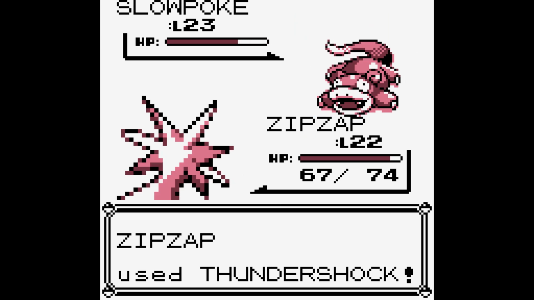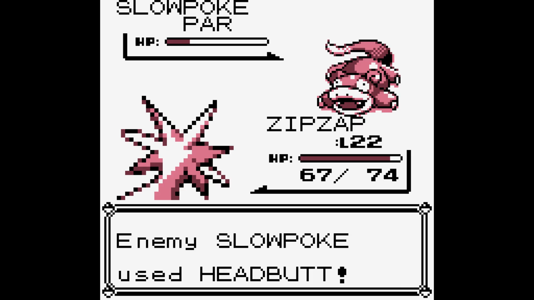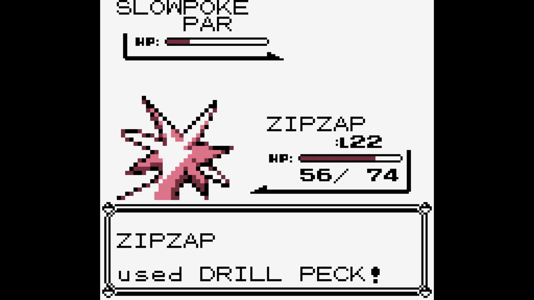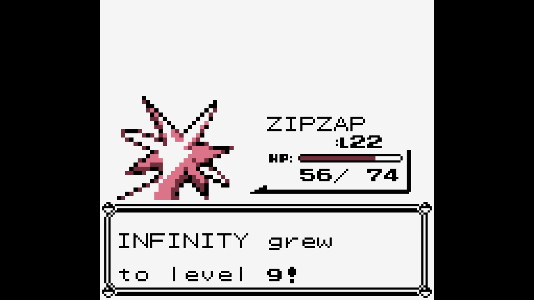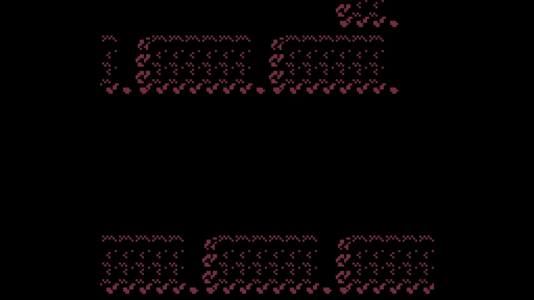Yeah, we don't care about that confusion one bit. Nice, got the level up for Infinity. Okay, we did throw our repel down, yes, okay. Didn't want to forget to do that. I just didn't want to be interrupted with too many battles, too many trainer battles.